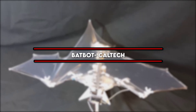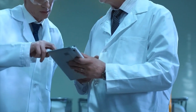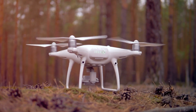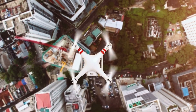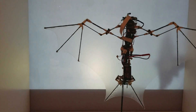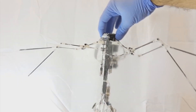Number 2: BatBot by Caltech. Most recent advances in drone technology have come from quadcopters, but Caltech engineers think rigid devices with rapidly spinning propellers are probably not ideal for use in close quarters with humans. That's why they turned to soft-winged bats for inspiration. Bats use more than 40 joints with each flap of their wings, so the team had to optimize down to 9 joints to avoid the robot becoming too bulky. The simplified bat can't ascend yet, but its onboard computer and sensors let it autonomously carry out glides, turns, and dives.